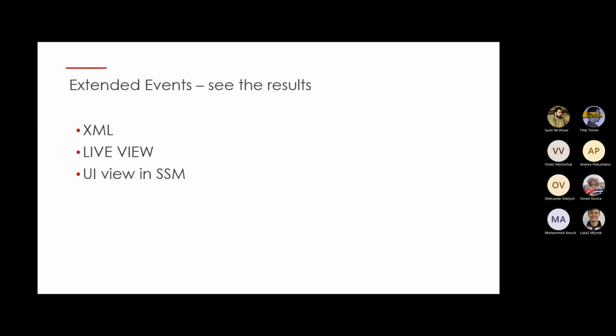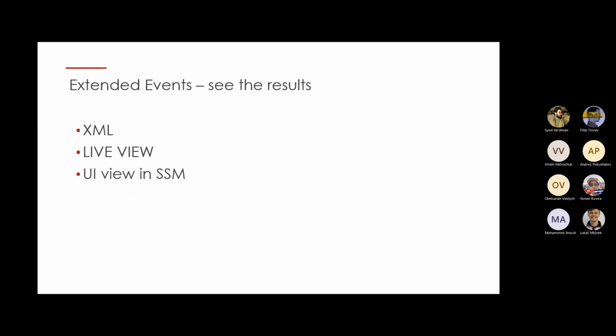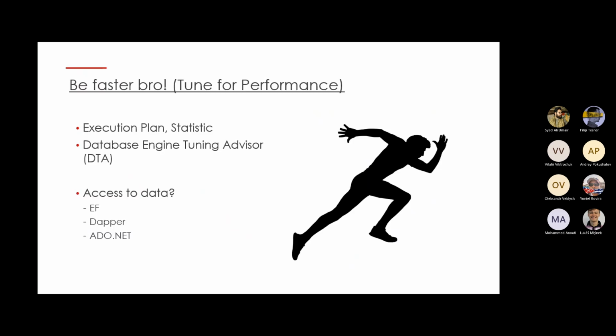Okay, so it was about Extended Events, and okay, what else? When you catch some weird or expensive query, you have to somehow tune it. This is for another presentation, but just a quick way of what you can do and how to think about expensive queries. So, for example, we caught this. You saw it. We caught it.